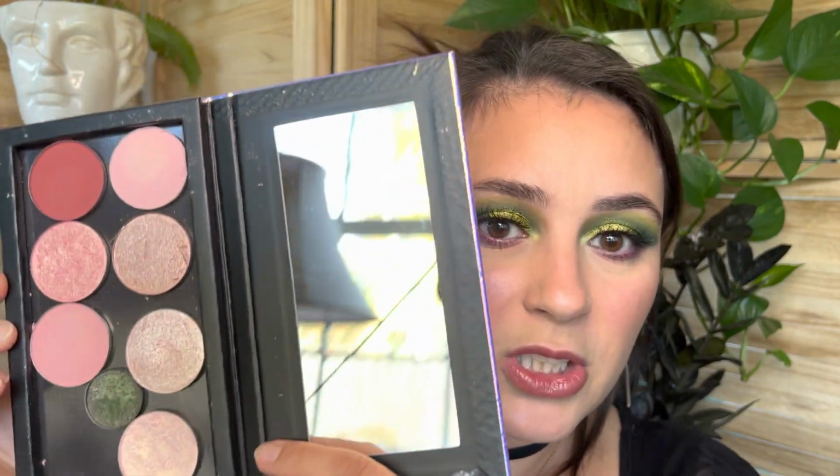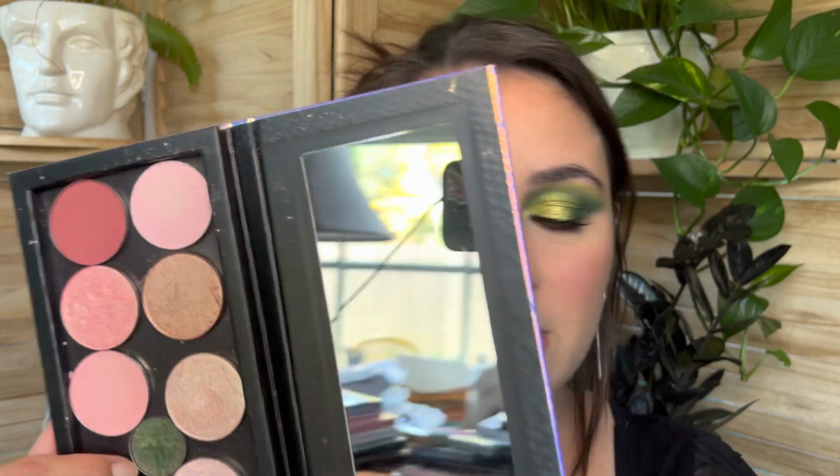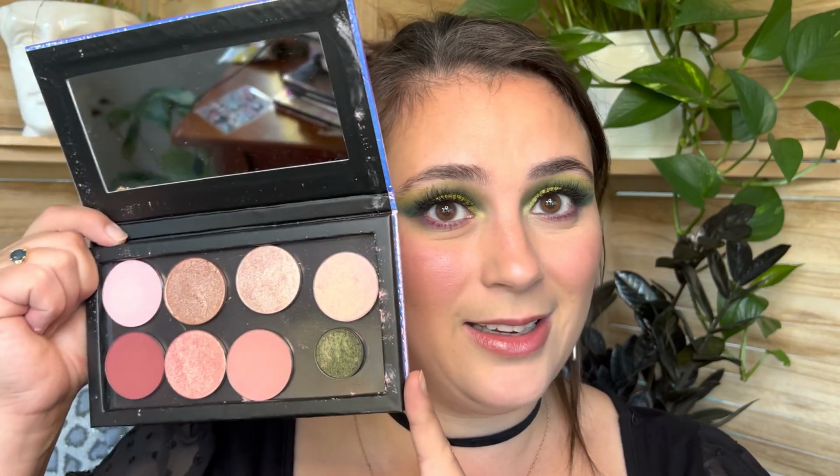And let's just start. I'm gonna go with the stack that's closest to me here. The first palette that we're gonna look at is this Mermaid Z palette. This has a bunch of Give Me Glow shadows in it, and then I don't know where this one is. Let's see if we can tell where this one's from. I think maybe Notice Beauty. I am going to hang on to this. I know they look really similar, but I'm not doing a declutter of single shades. I'm just not going to do it. So at this point, this is going to stay. So we'll put that off to the side.